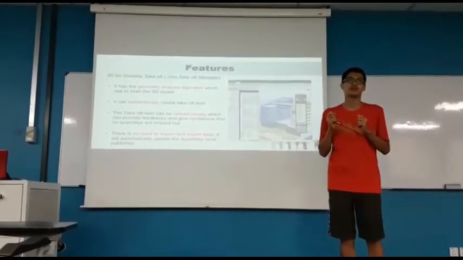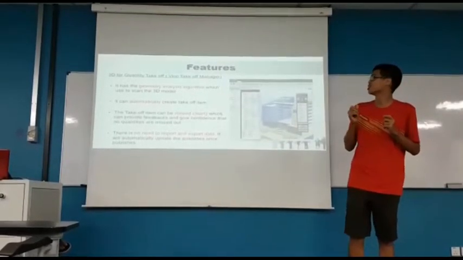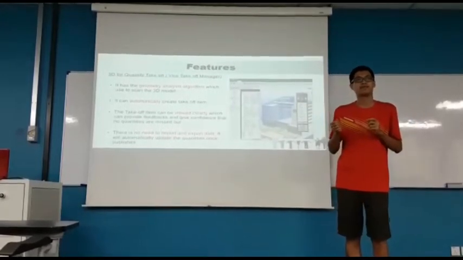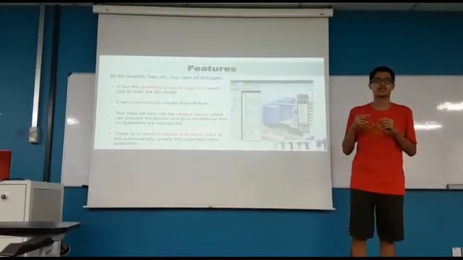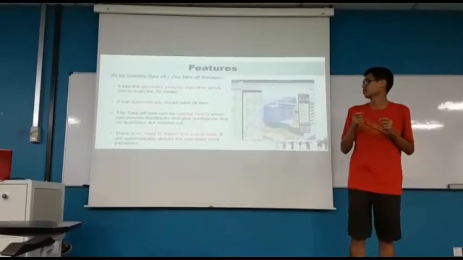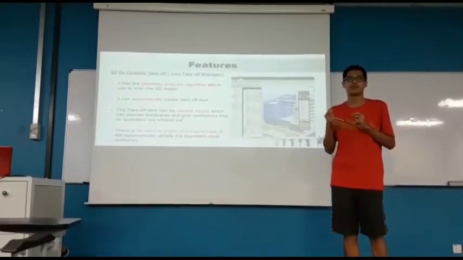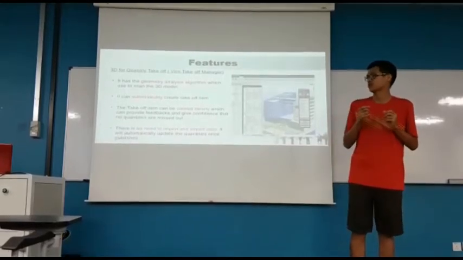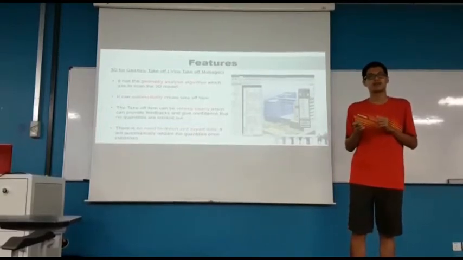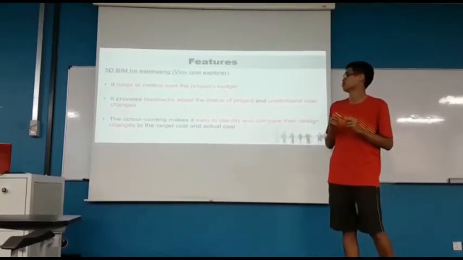It's called 3D for quantity takeoff, Vico Takeoff Manager. It has a geometry analysis algorithm which is used to scan the 3D models, and it can also automatically create takeoff items. The takeoff items can be viewed clearly, which provides feedback and gives confidence that no quantities are missed out. Also, there is no need to import and export data. It will automatically update the quantity once it is published. So this is another feature of Vico.